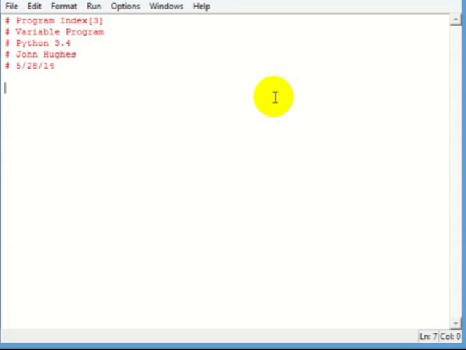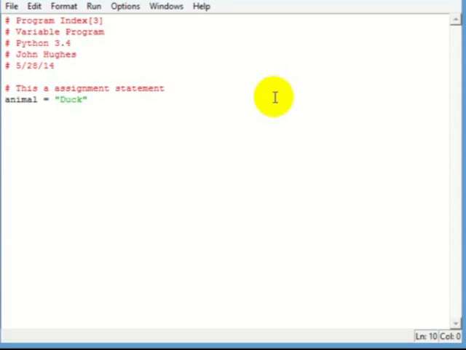Alright, so now, first line, we are going to assign a value to a variable. So, assignment statement. We're going to assign the variable animal the value of duck. Alright, so we got a duck animal here.